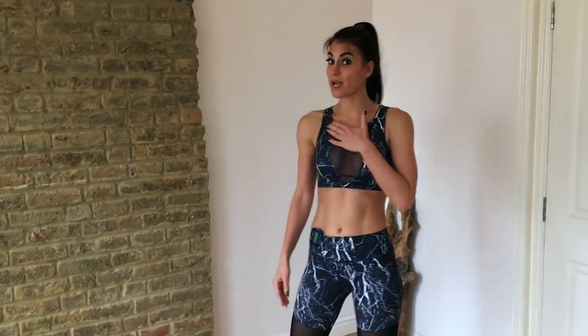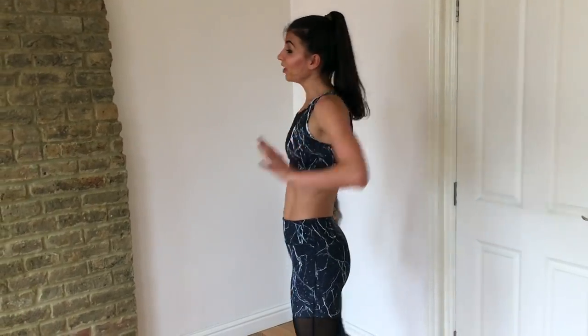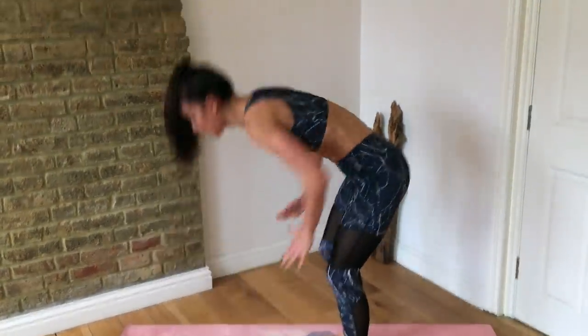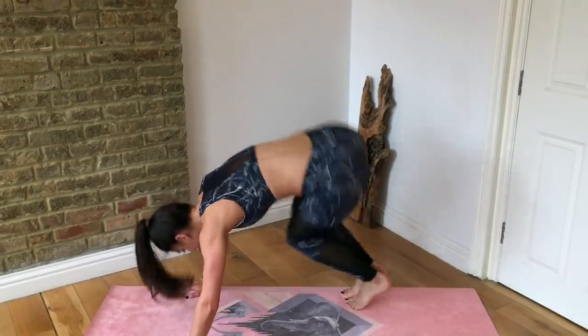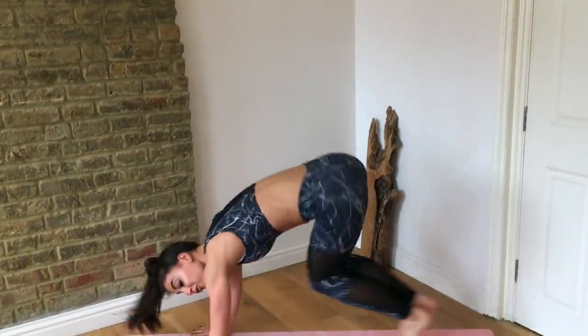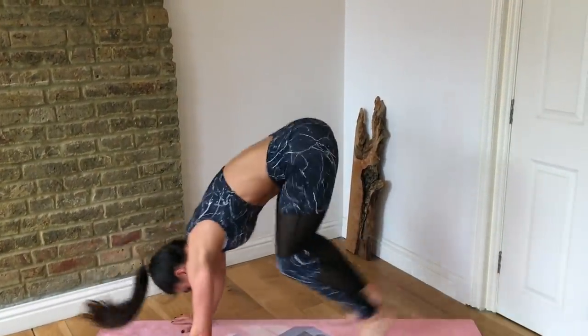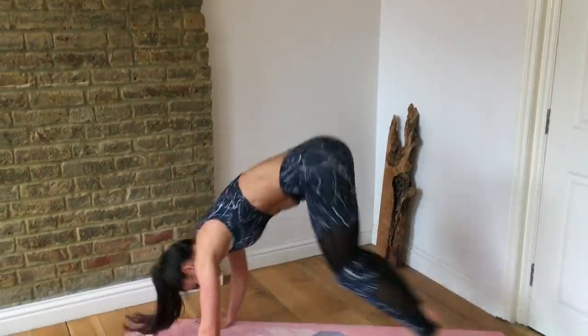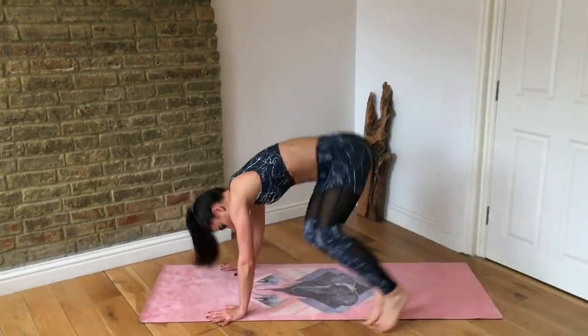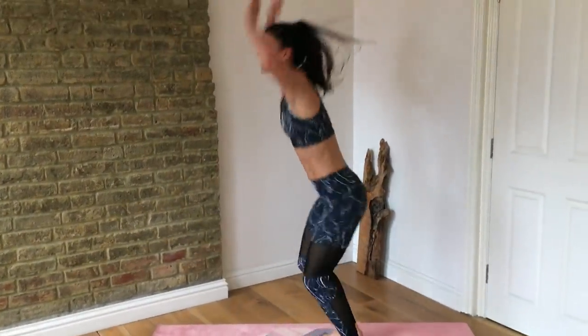So next move is our side burpee. Catch your breath. This is tough, guys. Week four, I told you it was going to be fierce. So down, back, side, back, in, and up. Back, side, back, in, and up. We're doing this move for 50 seconds. Keep going, guys. Come on, you gotta push through it.